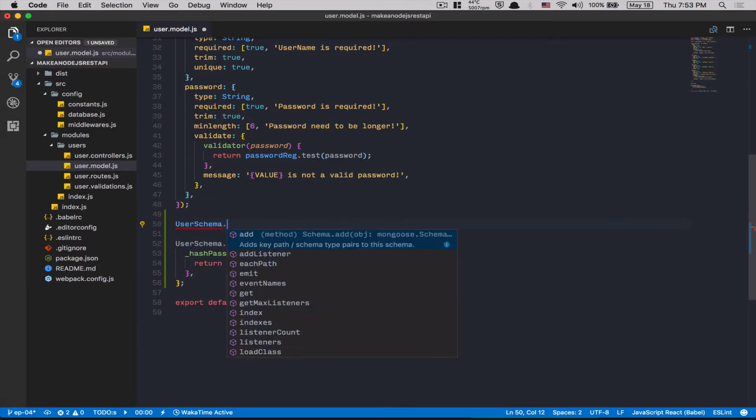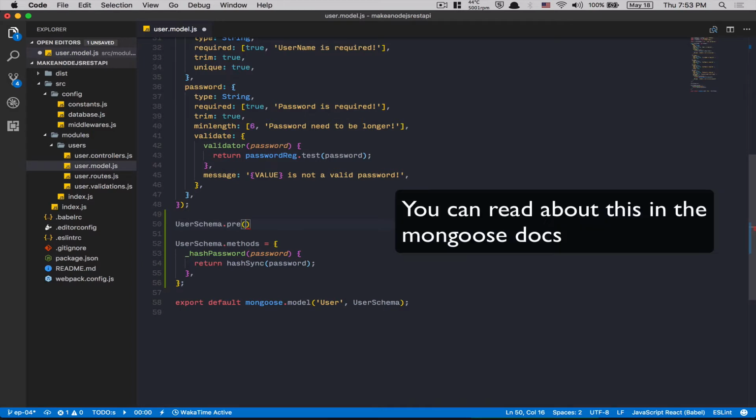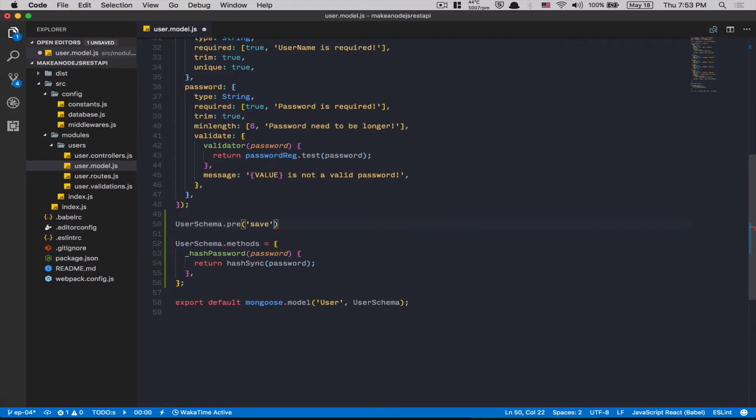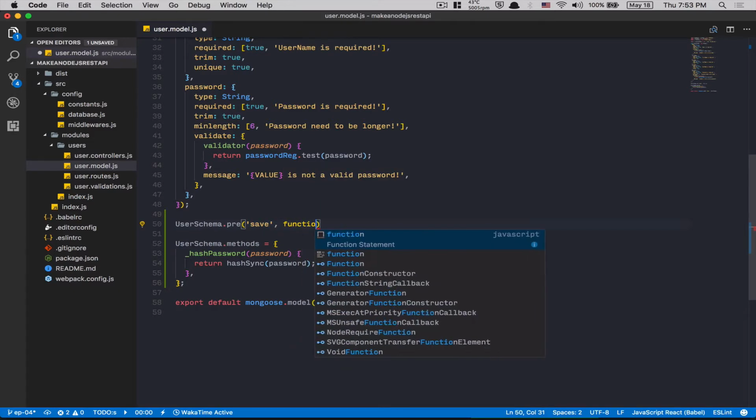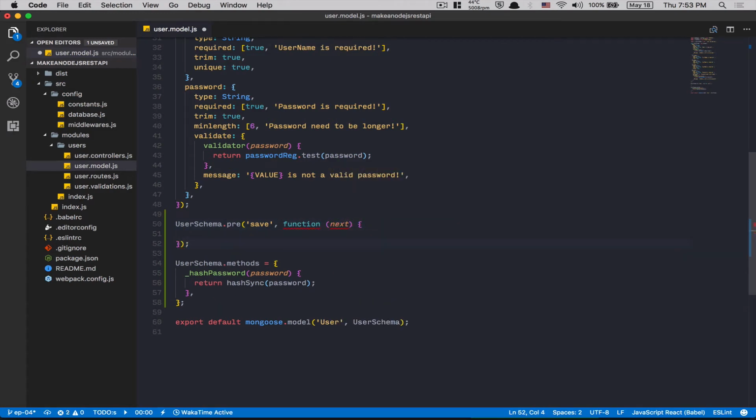User schema, we're going to add a pre-hook. Mongoose is awesome, and they have some pre-hooks that come with MongoDB. One of them is pre-save, so before the user is saved. Here, I'm going to use function, and I'm going to put the callback next here. I'm sure what you ask is, why do you use function? Because I want to have access to the this. If I use the arrow function, I'm going to lose my this. Finally, the this isn't going to be my user.